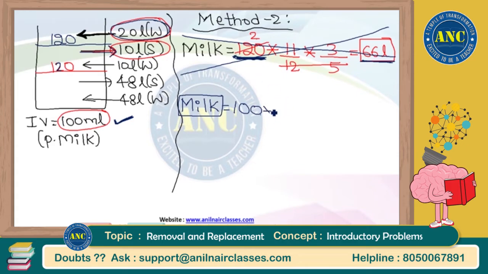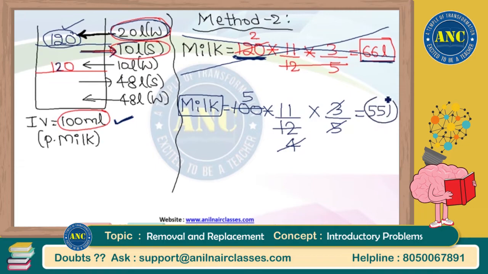Now the process remains the same. You added 20, it became 120. Now 10 out of 120 is taken outside, not 10 out of 100. The remaining process remains absolutely the same. It is 11 by 12 and next it will be 3 by 5 itself. That means I can say this is 3 into 1, 3 into 4. This is 5 for that 20, 20 into 5 is 100. 5 into 11 is 55. I am getting the same answer that I got in method 1.